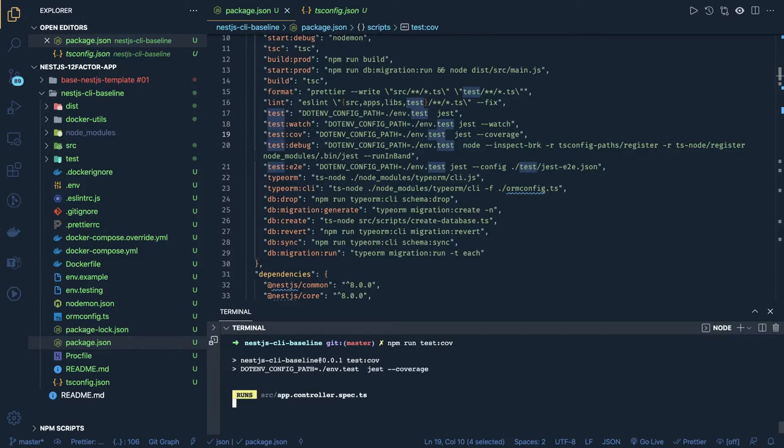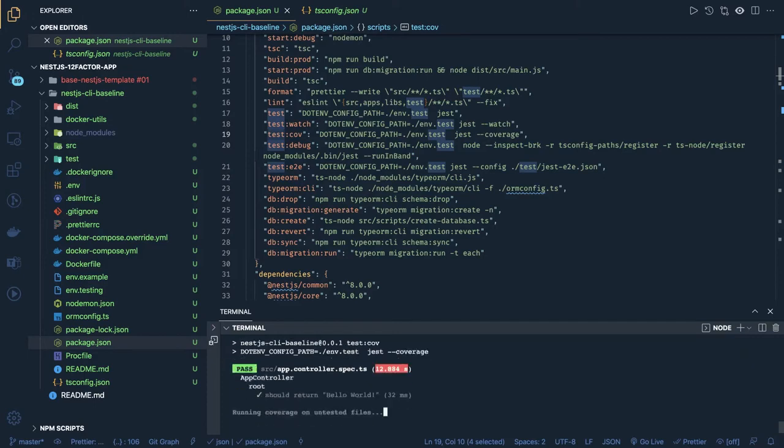This Jest is a test runner, and it is providing everything we need. We don't need to be dependent on any other library for doing it. Jest is something which is being used across all different frameworks: React, Angular, Node.js, Express, Next.js. Everywhere Jest is being used. Okay, so it is just running the coverage. We should be able to get the coverage, and the rest of the scripts are TypeORM, right?